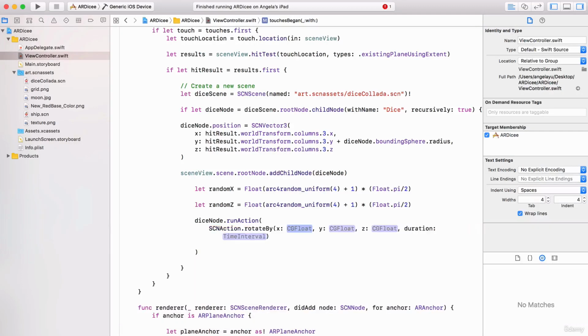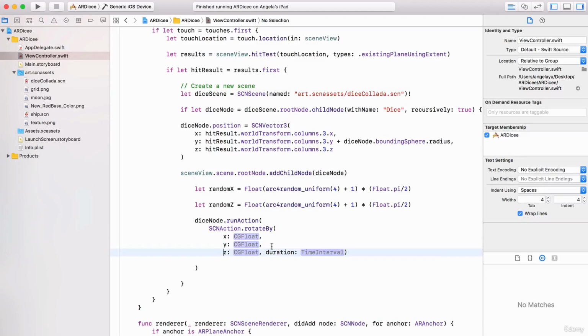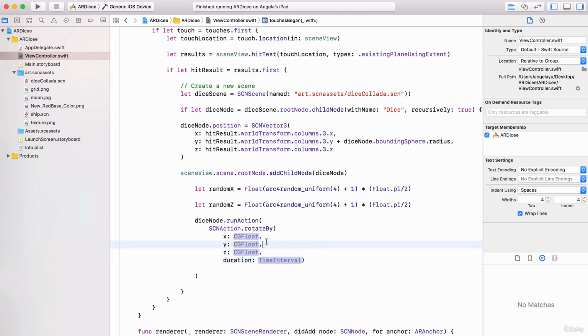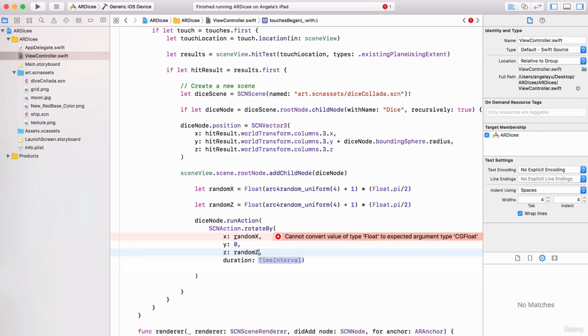So I'm going to choose this one, and I'm going to make this a little bit easier to see by formatting it like this. So the rotation on our x-axis, we've already specified, it's randomX. Rotation on the y-axis is going to be 0 because it's not going to change our end outcome. And the rotation on the z-axis is going to be randomZ.